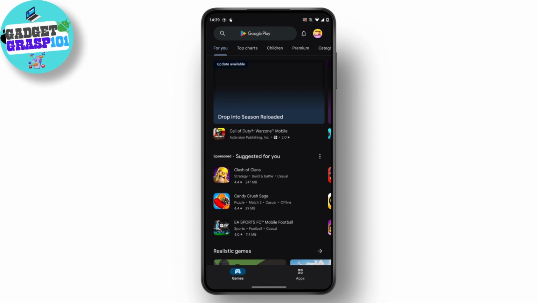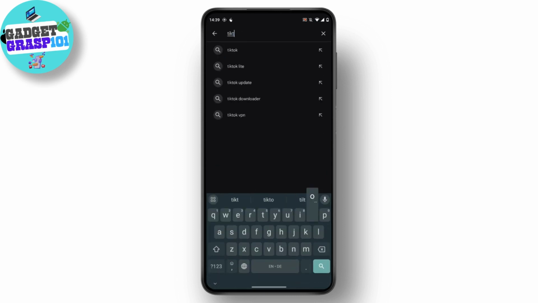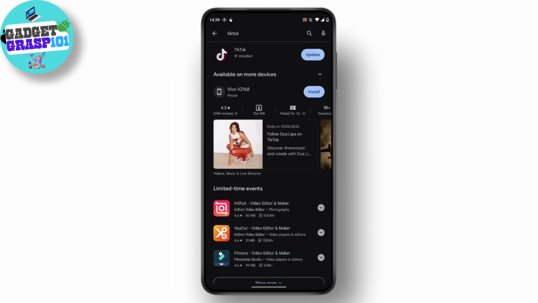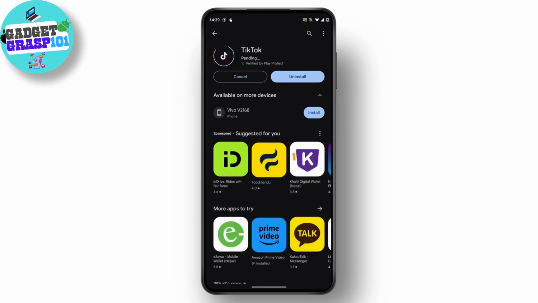After opening up your Play Store, in the search bar you can search for TikTok. After searching for that, you have to check if your TikTok has an update. If you do have an update, simply update it. It is because if you haven't updated, that means you have not accessed any new features, and you might face the old problems, and then you can't access that feature. So just go ahead and update it, and after updating it, you should fix your problem.